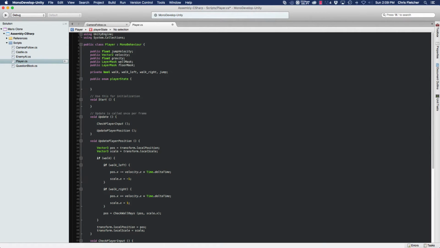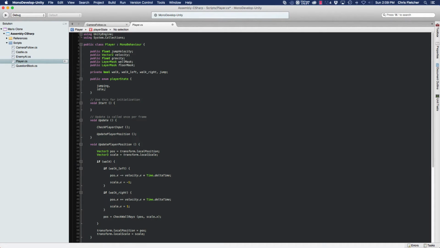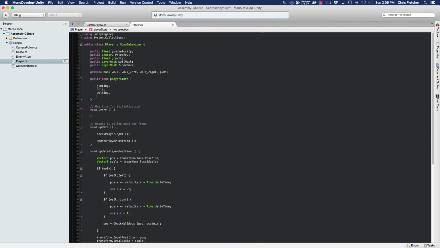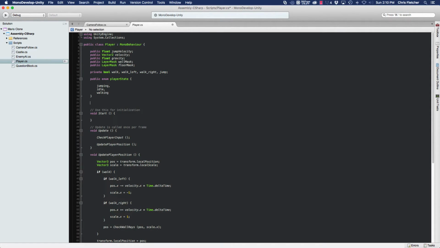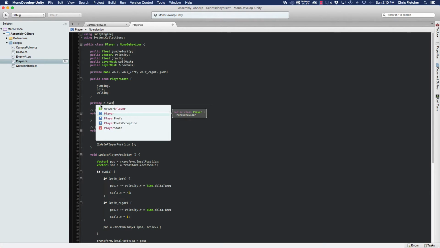And we're going to assign, we want to know if the character is jumping, we want to know if he's idle, if he's walking, and let's keep it at that for now. We're going to come back and add something to the state enumeration later, but let's just keep it simple: jumping, idle, and walking. Because this is now sort of like a type, an enumeration, this is not the variable. We still have to create a variable, an instance of this enumeration. So we're going to create a player state variable.